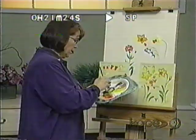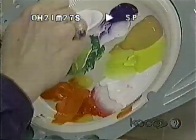Let me show you the greenery on these. And they're really simple. They're kind of like some flowers I taught you earlier. They're really simple. Now we're going to put floating medium and work it in.